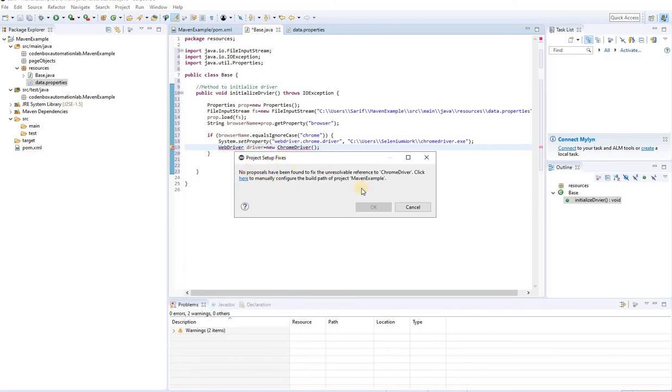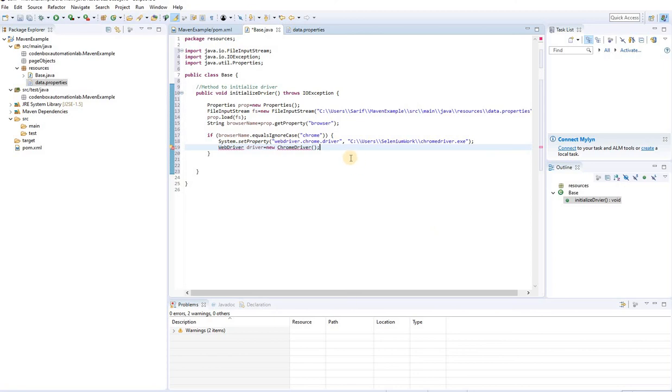It's saying ChromeDriver, because the ChromeDriver is a part of the Selenium Java library API. So we have to inject all the jar files into your project. Without this, it will not have the knowledge about the ChromeDriver class, as well as the same for WebDriver.